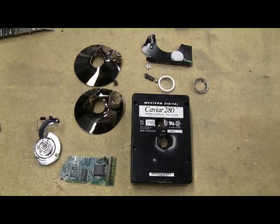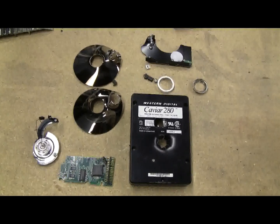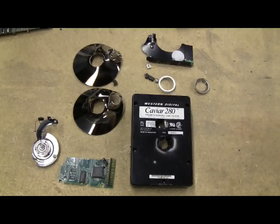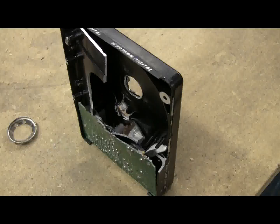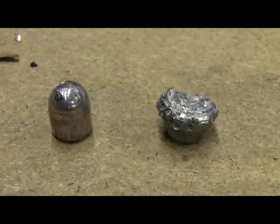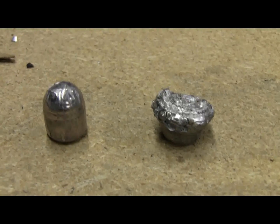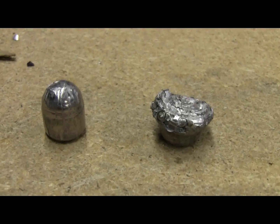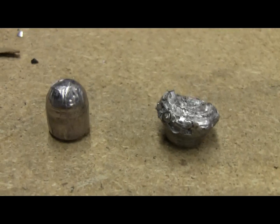Here's our kit of parts for this 1991 dated 85 megabyte hard disk that's just been disassembled by the Air Cannon. Here's the two recovered slugs. The one from the first shot is on the left. The mushroomed one from the second shot, that hit the hard drive motor pretty much dead on, is shown on the right.